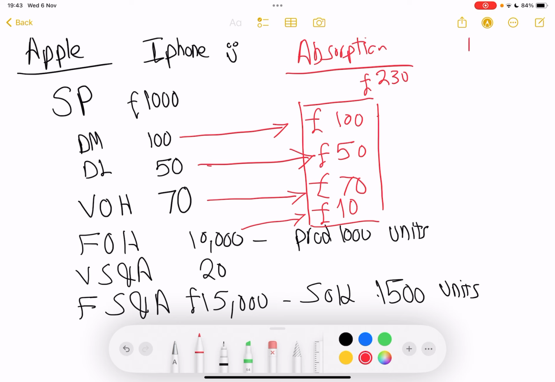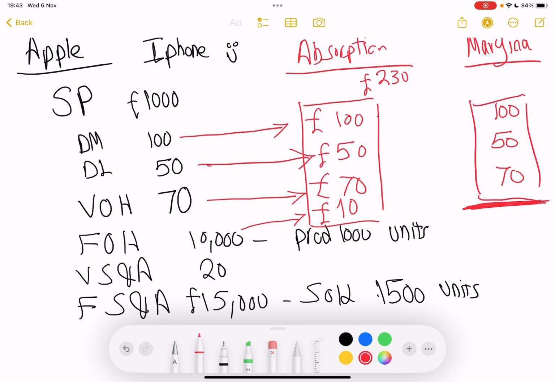Okay, so if you go to the marginal approach, it traces only the variable cost to the product. So direct material for sure, £100, direct labor £50, and also we have the variable overhead, which is £70. Fixed overhead is not traced under the marginal approach. So here the total would be 220. If you look at the difference, it is simply the fixed overhead in this case. So that's the difference between the two approaches.